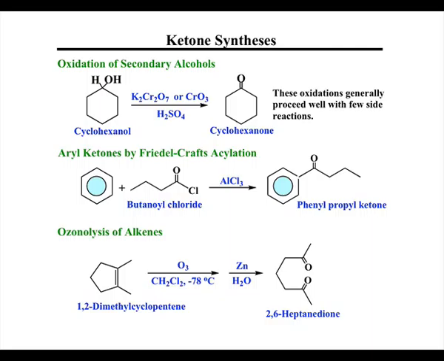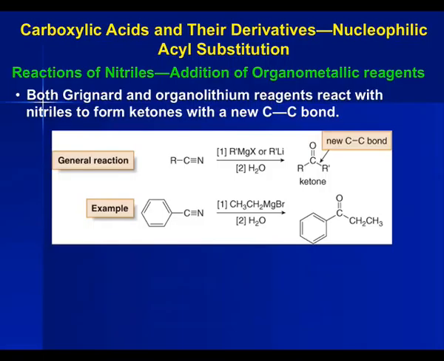In terms of nitrile chemistry, if we take a nitrile and instead of using a hydride nucleophile, we use a carbon nucleophile, I'm going to get a ketone, right? When we used the hydride nucleophile, we got an aldehyde. But now I can use a Grignard or an alkyl lithium, which can function as a nucleophile and attack the carbon of the nitrile, break that weak pi bond, and then after water workup, we'll exchange out that carbon-nitrogen double bond for a carbon-oxygen double bond, and so we can get a ketone.